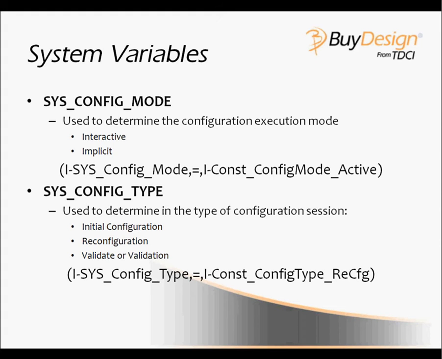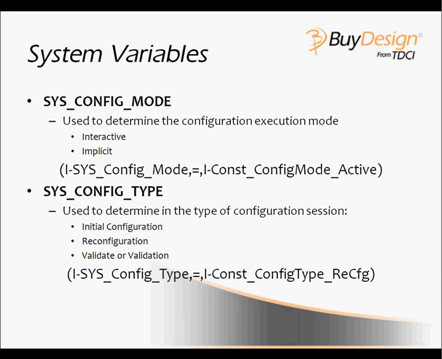The user decides that they're buying a particular door. They give me the dimensions. They say they want a 30-inch wide door. Well, they come back and say, hey, I need to change that. So if I go back into the line, I'm reconfiguring it. Validate and validation, okay, that is actually used with the ByDesign channel cells when I'm importing orders from one system to the other. I can run a validation. Okay, it's going to run an implicit, which is behind the scenes, configuration mode. It's telling me that the type is validation, and it's just validating that the values are correct.